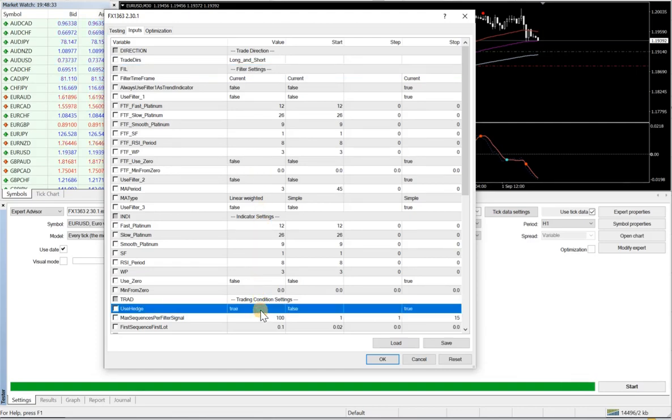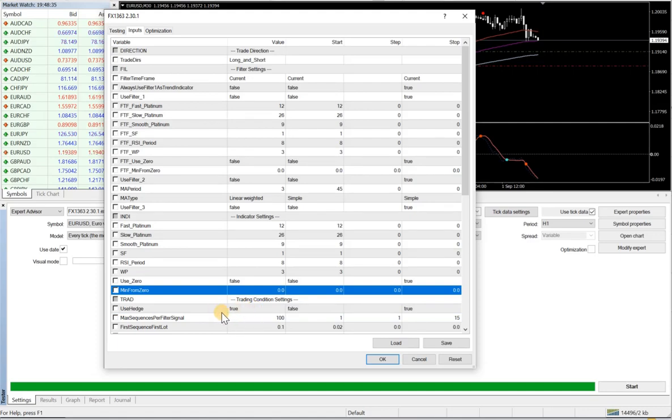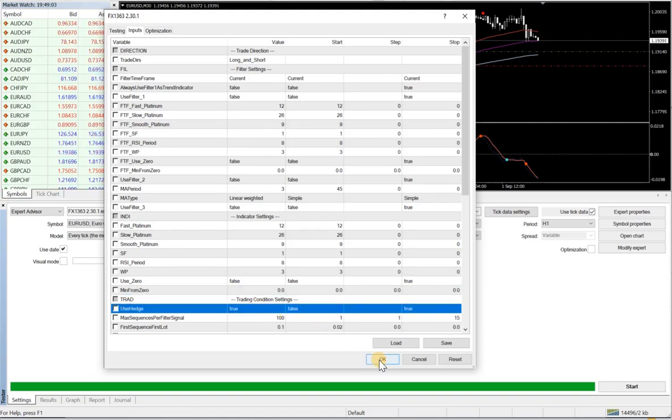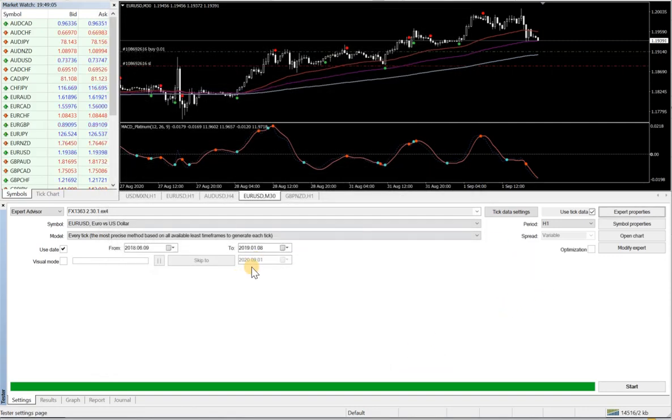The hedging here is set to true, which means it can take trades in both directions at the same time, buys and sells. In some jurisdictions like the US, you can't hedge. So here, if you were doing this, you could put false in there, where it would finish any, say, sell sequence before it starts a buy sequence and vice versa. So there are ways around it. It's not limited to non-US traders. So just make sure that's true for me. That's good. Hit the OK button. So the only thing I changed was taking trades in both directions.